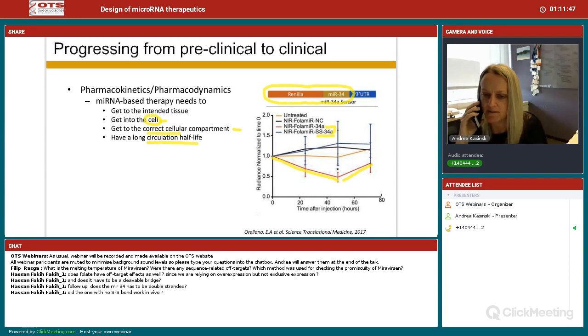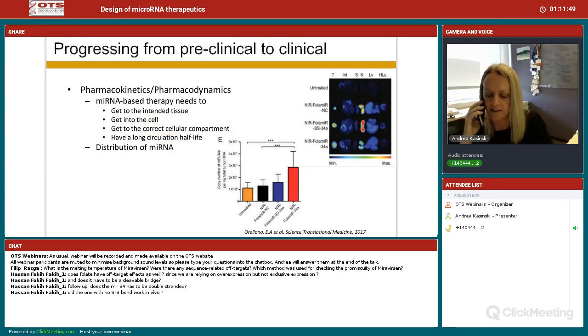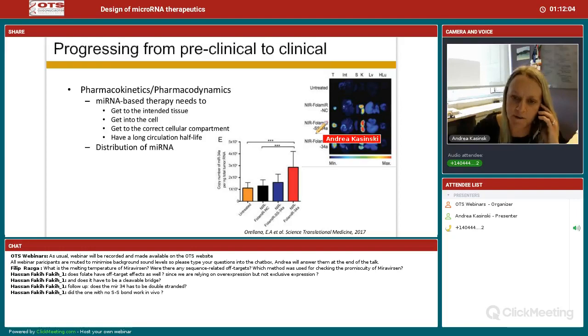This is another thing that's really important and gave us some insight on this disulfide-linked RNA. So I'm showing you here some infrared images on the top right of where the conjugated RNA was distributed within these animals. And for all of them, a very nice near-infrared expression in the tumor, whether the disulfide linkage was there or not, because the NIR was actually conjugated to folate, not to the microRNA. We also see some signal coming from the kidney, not surprising since the kidney does express levels of the folate receptor as it scavenges folate from the diet.